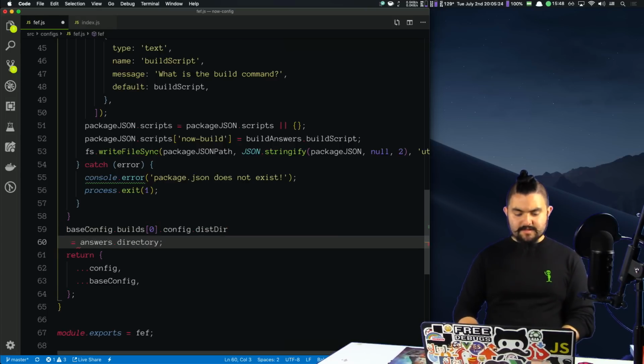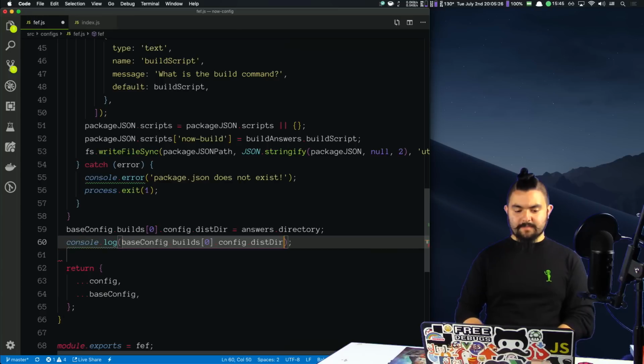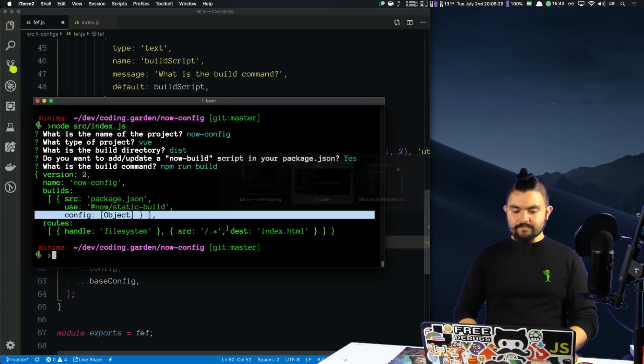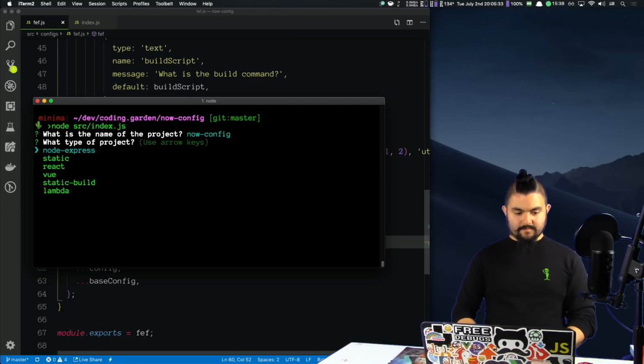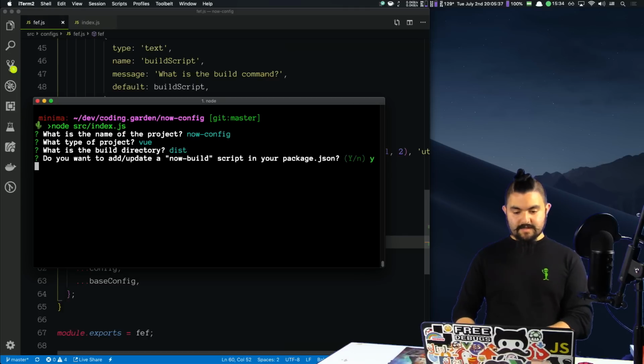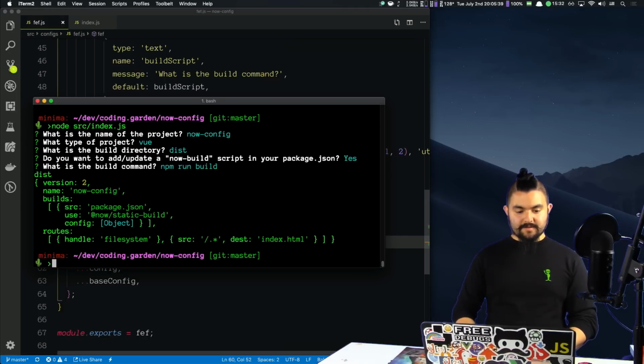I want to log this to make sure that we are actually writing it. Vue dist, yes, npm run build, and it is dist. Awesome. Okay.